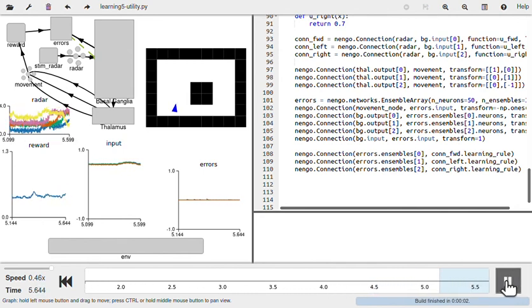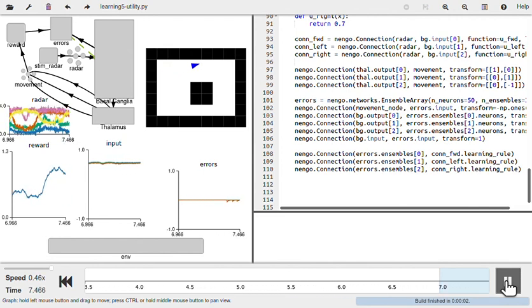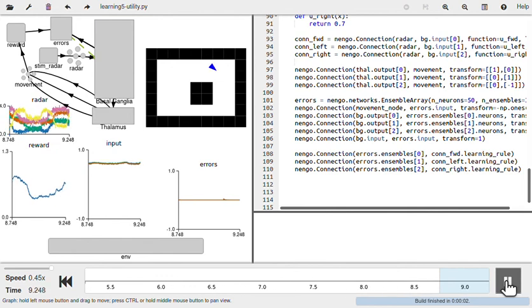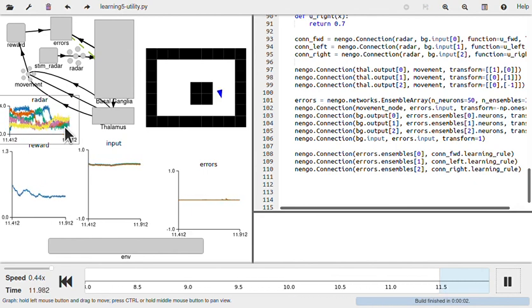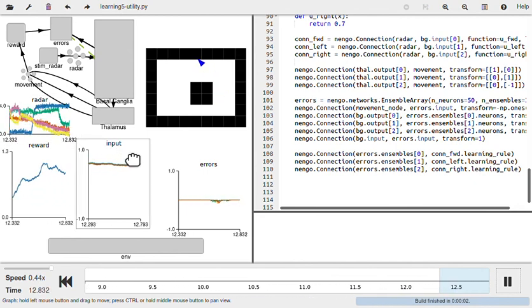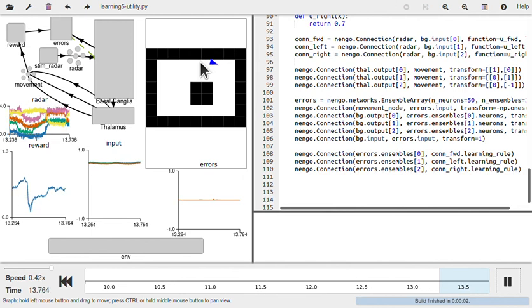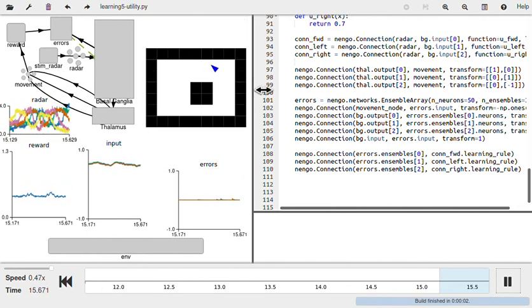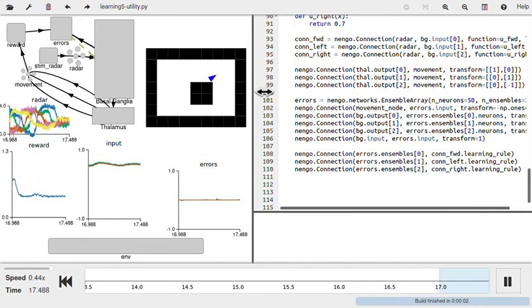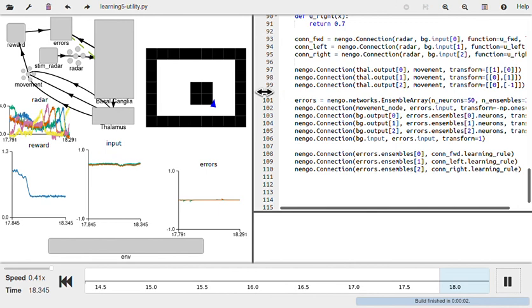Okay, so it's already learned that it should turn in that situation. And again, all it's doing is applying that same learning rule to those functions that are going between my state information, which is the values of my rangefinders. I'm just applying that same learning rule. Oh, there it messed up. It hit the wall, but it's like, okay, fine. It's going to probably just learn to spin. Oh, there we go. It'll spin around for a while.